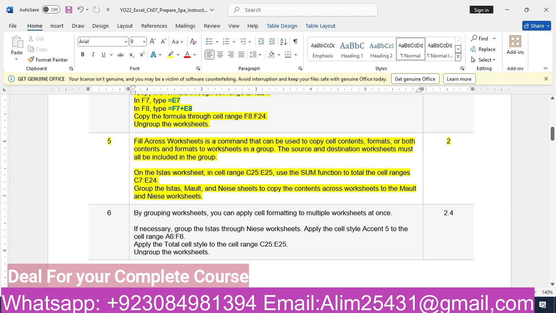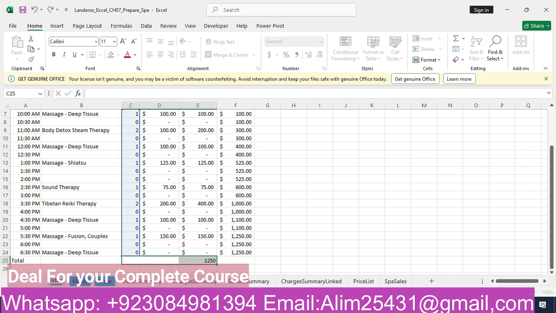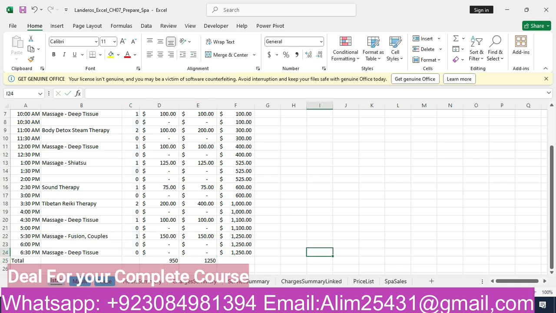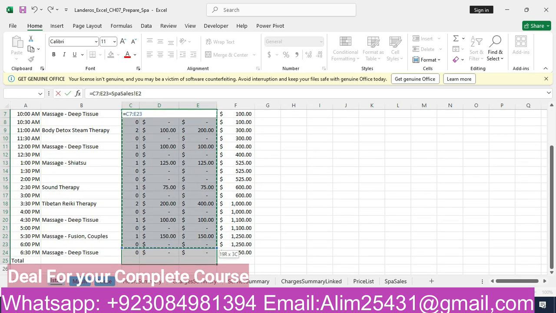Use the function in C25 to E25. So we will go to E25. Like that, or you can do this process with another approach. You will just select C7 to E25.